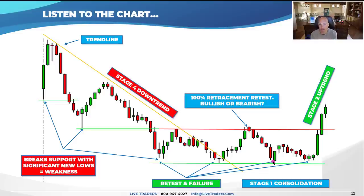But here's the problem. The reason I use the term neutral, bullish is because of this. I can't do anything about it. So while overall the general sentiment is a little bit bullish, right? The stock moved a lot. It broke the trend line, broke the moving average, put in a double bottom, did 100% retracement. Those are bullish things. But the stock's still weak. I can't short it here.